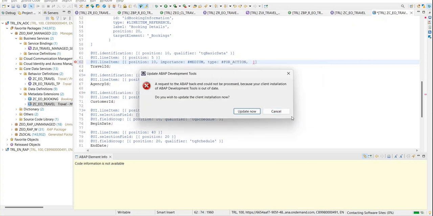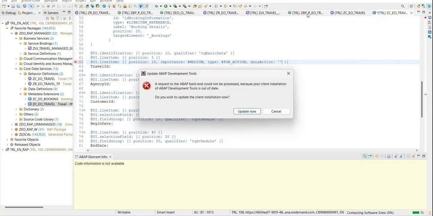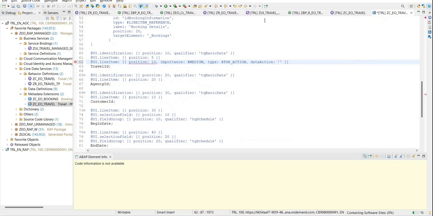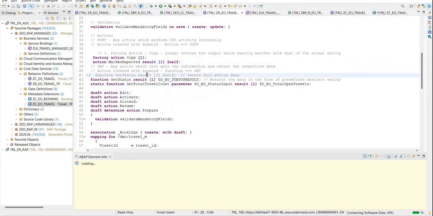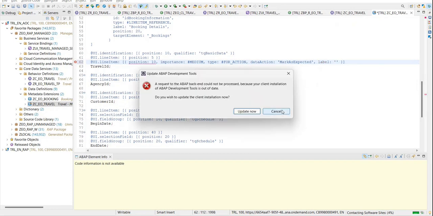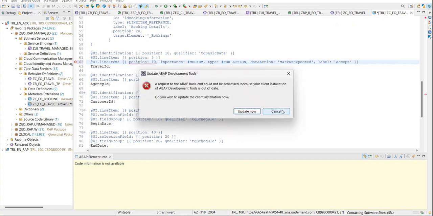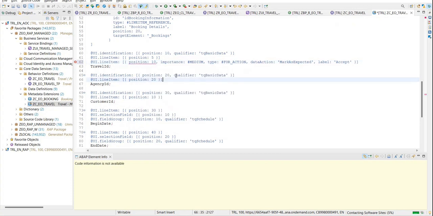We'll specify the name of the action, which is a data action. I'll copy this and paste it over here. I can also give it a label. I'll just say accept.